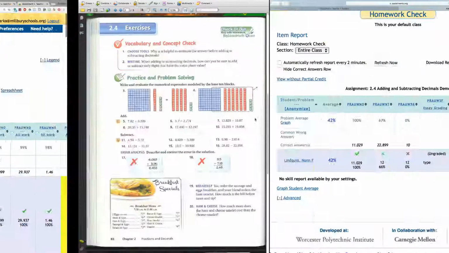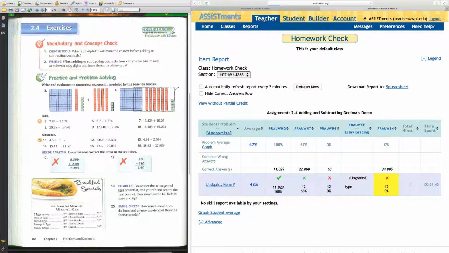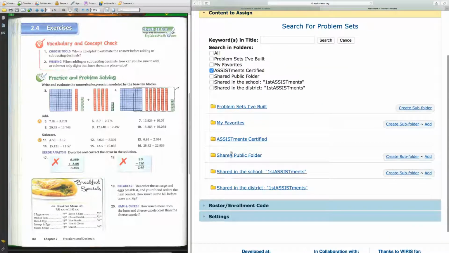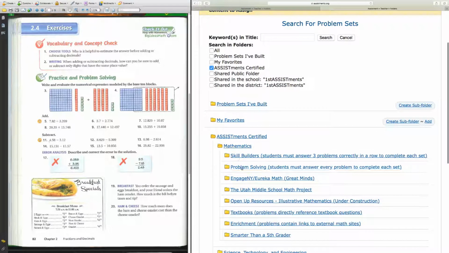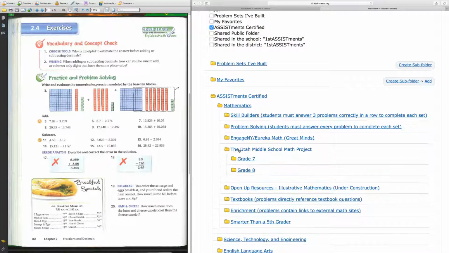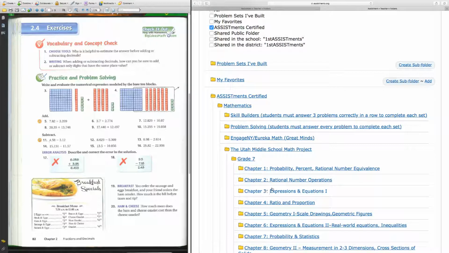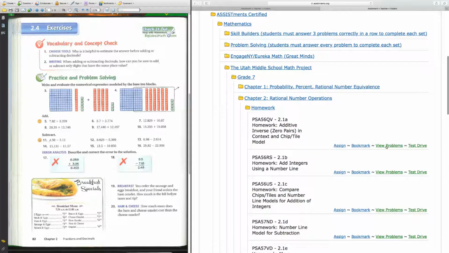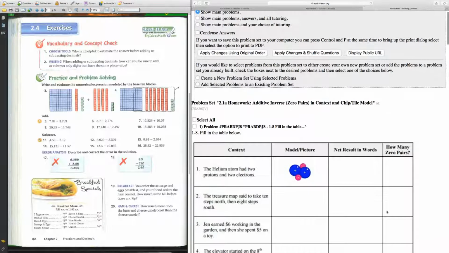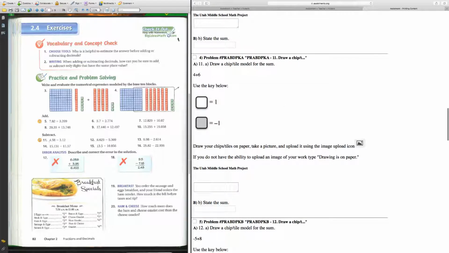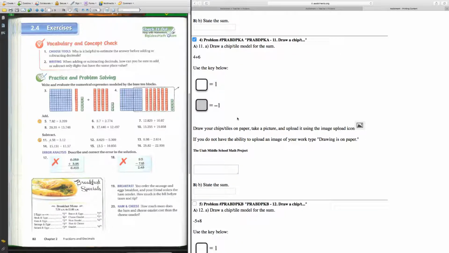Another last thing, I guess it's my second last thing, is that we not only have textbook problems, we also have open source books. So if I go to Content to Assign and Assessment Certified in Mathematics, you'll also see open source textbooks. So if you're using an open source textbook like Engage New York, Utah Math, then with these ones, we don't have to reference the page numbers. We can actually put all of those problems into assessments. So if I click on View Problems for this open source book, we'll see the actual questions from the textbook, and these would be assigned. The teacher still selects them, but the students don't have to do that back and forth referencing.